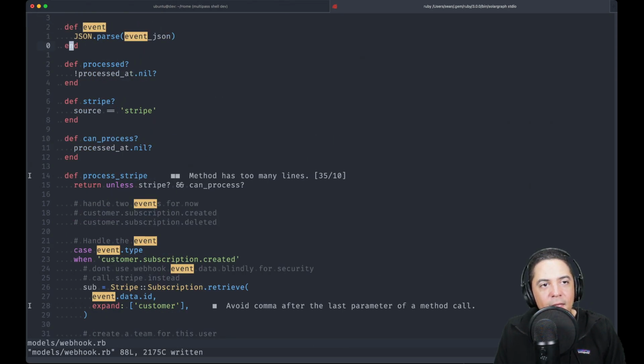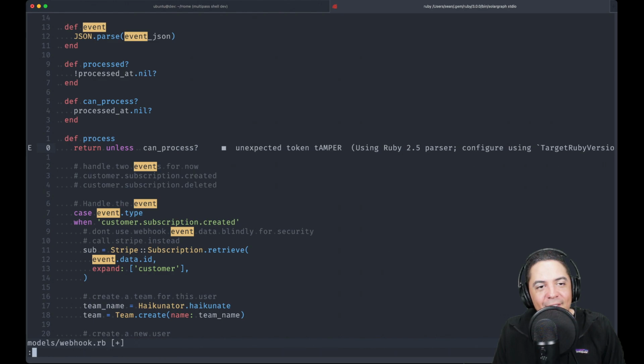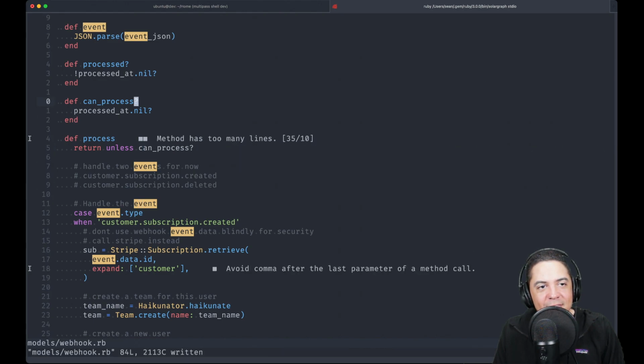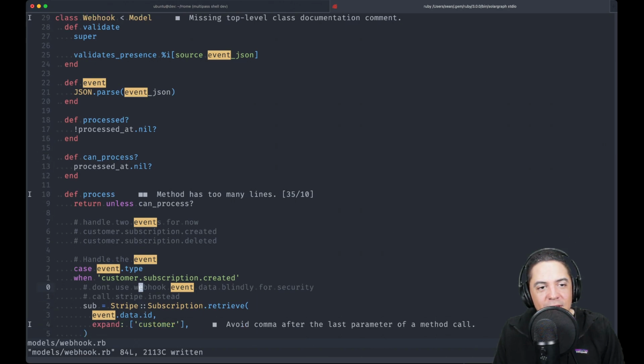No, it doesn't matter. Let me see, event, and I'm just going to call this process. Do I really care? I'm just going to assume it's all Stripe for now. Let's see, can process. Okay. Processed, return unless, return if processed.